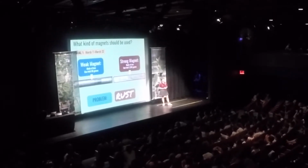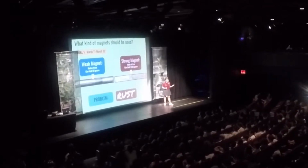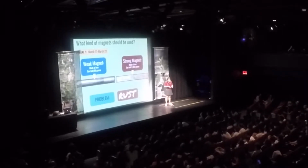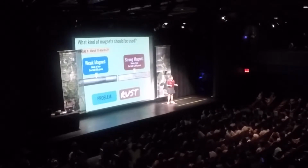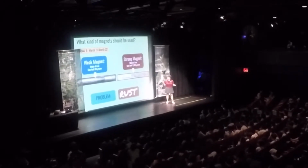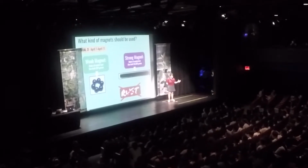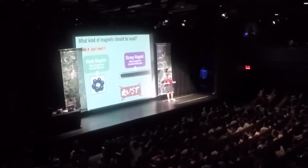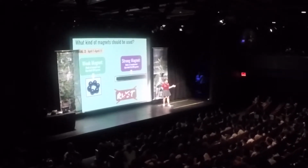But a problem that I had that I didn't really realize would happen was rust. If you put metal in water for a really long time, it gets really rusty and gross. And that was not good because it interfered with how the plants were growing. So for my next trial, I got even better magnets. For my weak group, I got magnets that were made of iron, but they had this special plastic coating on them that made it so that they wouldn't rust.